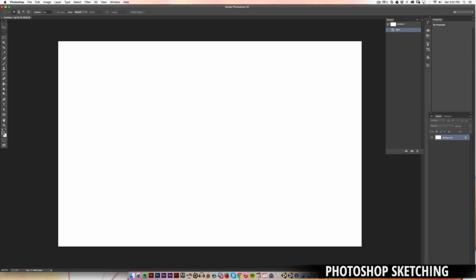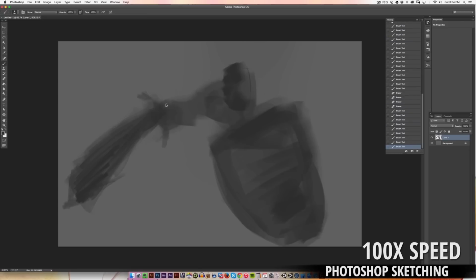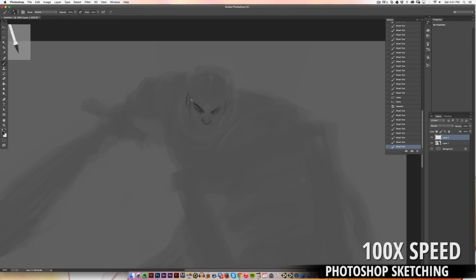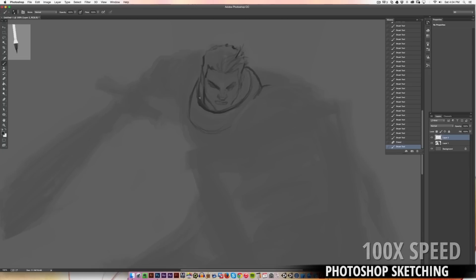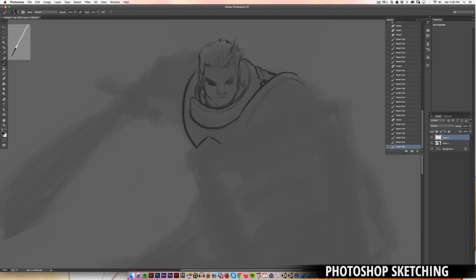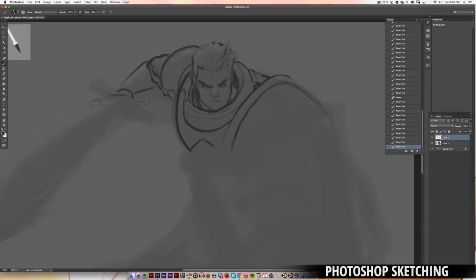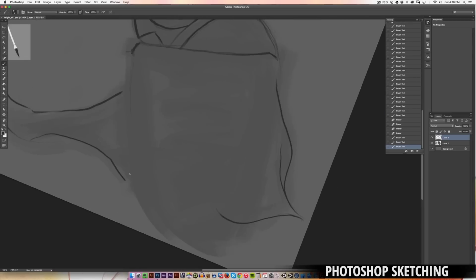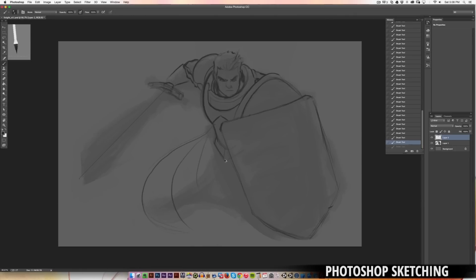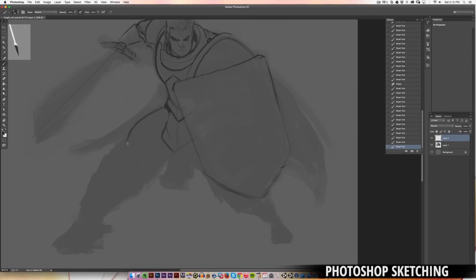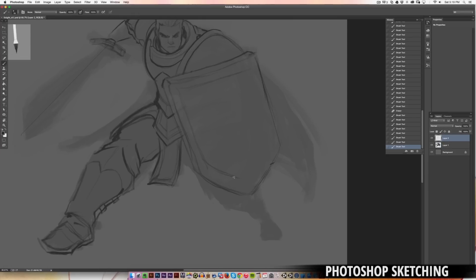The first thing I'll do is, in Photoshop, I'll start working on a really rough sketch. I adopted a technique from fellow artist Dave Greco, where I use a larger brush to block out a really large, almost silhouette, just so I can start getting an idea of the composition and where the details are going to go. And then when I like that silhouette, I switch to a thin brush and start to do some line work.